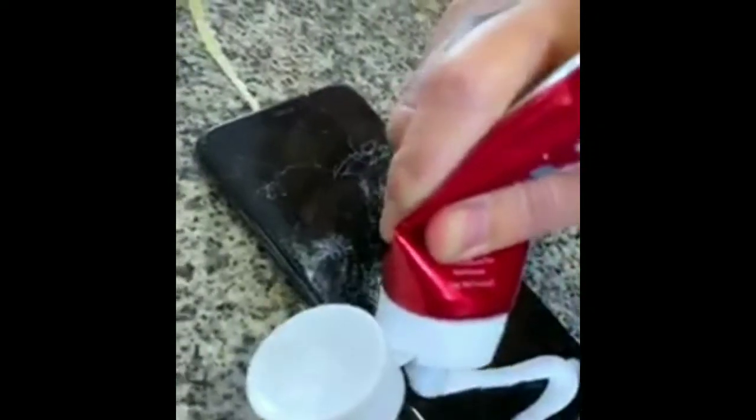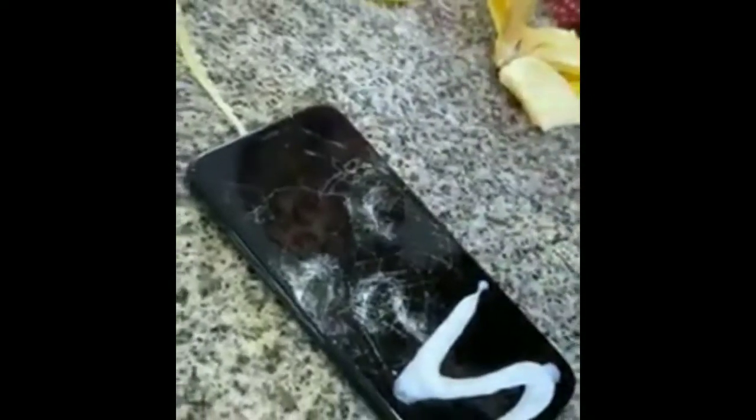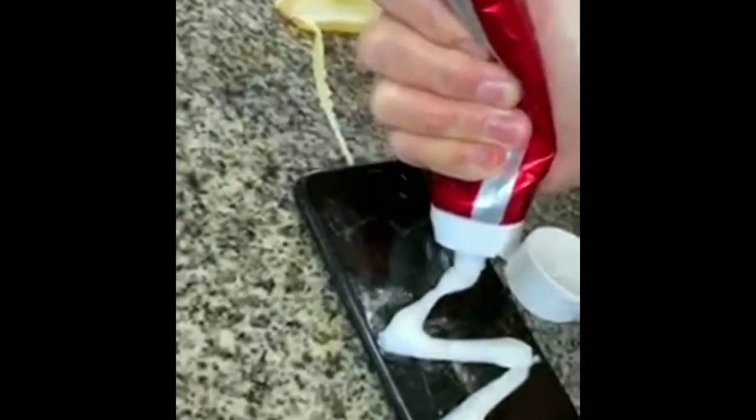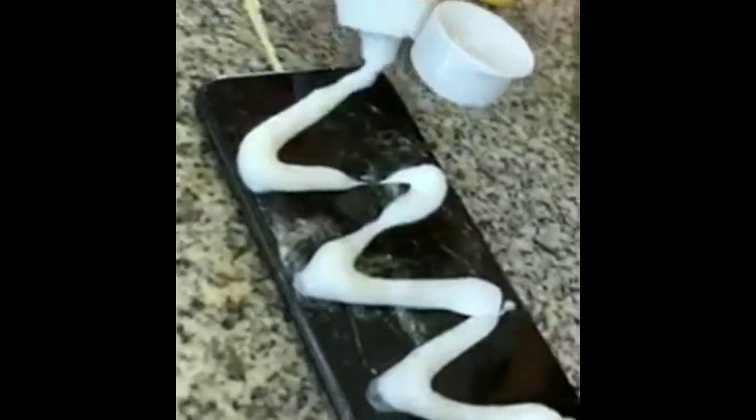That is exactly how the magic trick is supposed to be. There we go. Yeah, exactly. Yeah, I like it. This is how it goes. Yeah. There we go. Bit more. Yep, all the way along. There we go. This isn't gonna work. Yes, it's not gonna work. There we go. It is going to work.